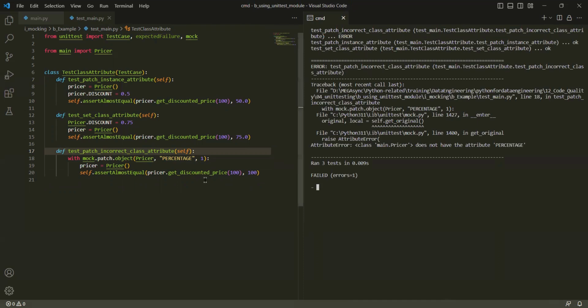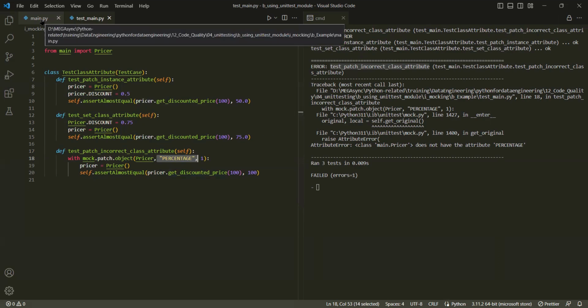It is saying AttributeError. So where? In the get original. In which test case did it fail? Patched incorrect value. Did you all understand what I'm trying to say? See, you are doing a patch, right? Patch means instead of the original object, you want to change yours.